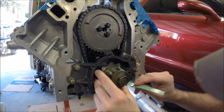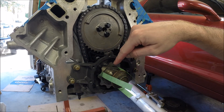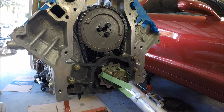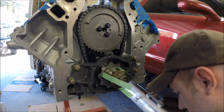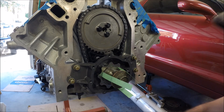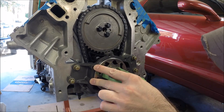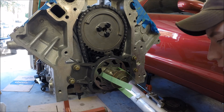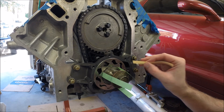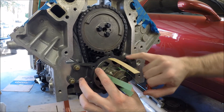I want these evenly spaced. So we've got three three-thousandth shims between the inner gear and the crankshaft sprocket. Now we're ready to install the outer part of the gear — make sure you get some oil on it. And then we're going to do the same thing: the tan feeler gauges are four thousandths, and we want to install those between the outer ring gear and the pump housing.